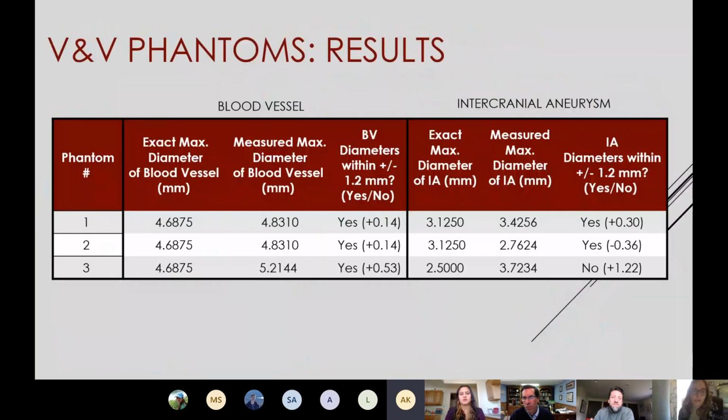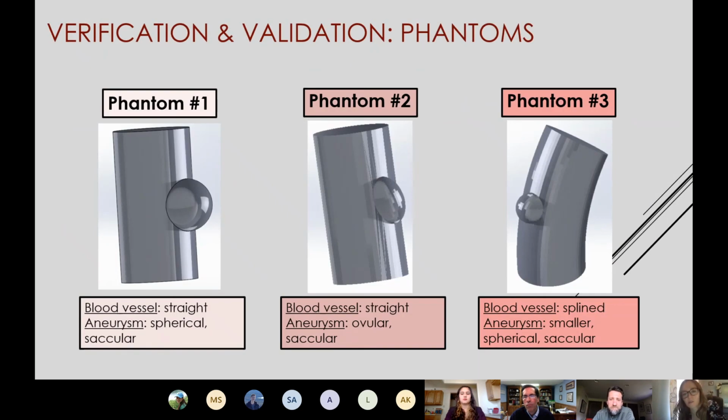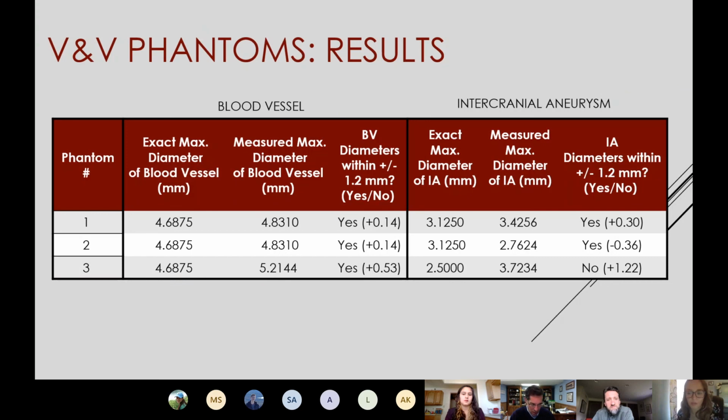What do you think? Yeah, so Phantom number 3 was different than the other 3 in that it had that splined blood vessel. It did also have just a smaller spherical saccular aneurysm. Because of the spline, we were maybe thinking something with the way that our code worked could cause some changes in the 34%. Again, with this one, we had the highest amount of discrepancies between the other Phantoms, not just in the size ratio. In terms of our project, because of lack of time, we weren't able to dive deep into why Phantom 3 had more error than the other 2.